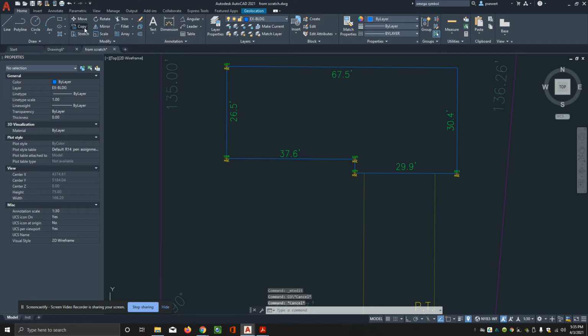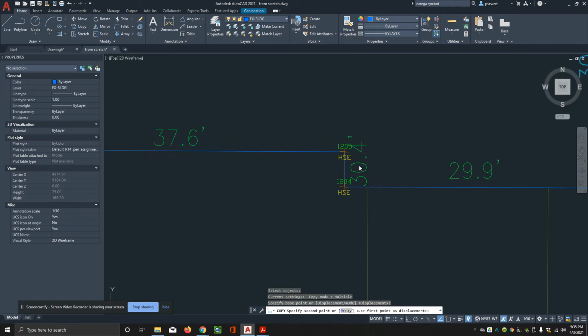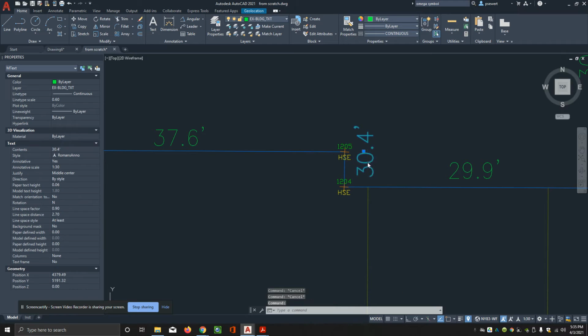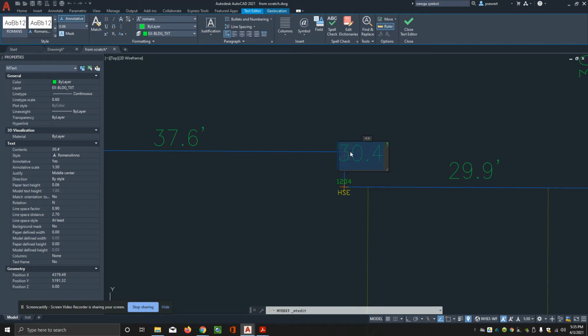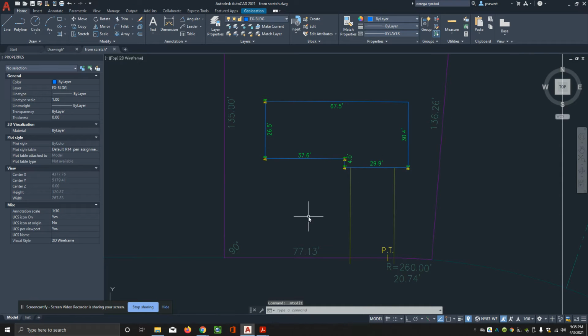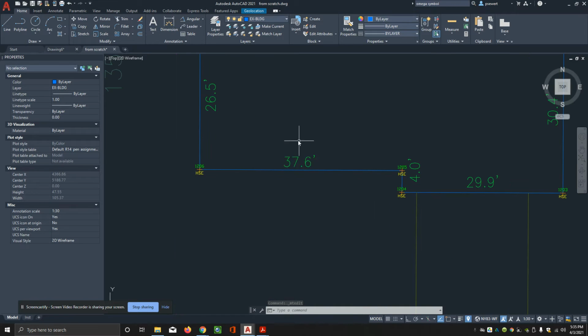I'm bouncing back and forth between using the ribbon and using the letters CO for copy. This one I'm not going to be able to center perfectly, so I'm okay with just kind of offsetting it a little bit and letting it hang. It's 3.98, so at this point you've got to basically type all the numbers. It's just going to become 4.0. Okay, so you're done labeling the dimensions of the house.